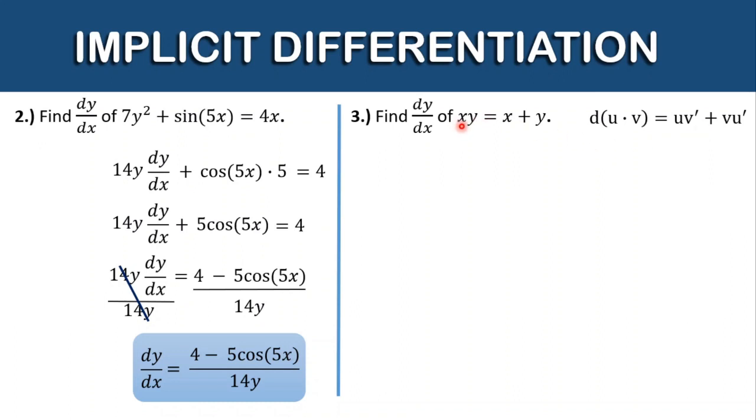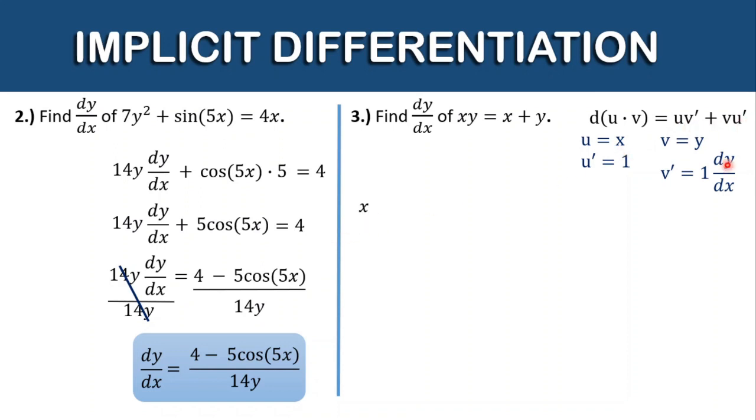For our u, that is our first factor, which is x. And the derivative of x is 1. For our v, this is y. And since it is y, the derivative of this is 1, then we put dy over dx. So I just placed the 1. This indicates the derivative of our y. So these four, we will substitute into our formula. So this is just what's on the left side. So let's substitute. We have u is x.